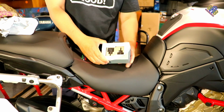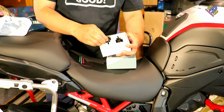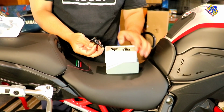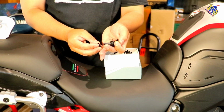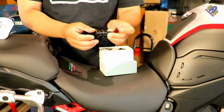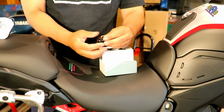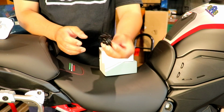Okay, so the product is this. Look at the quality. A bit heavy, which means well made, and it feels like these spools are very tough because of the weight and the quality.